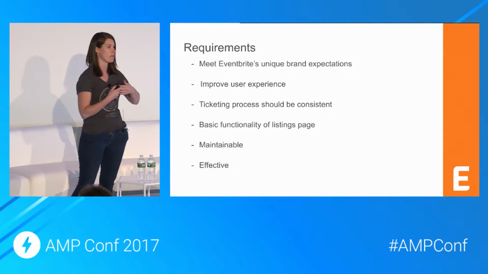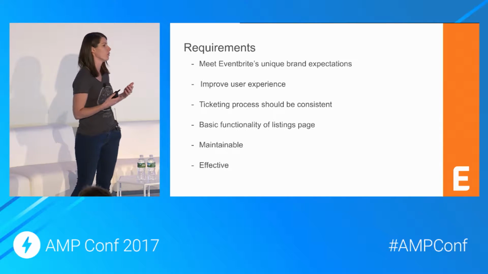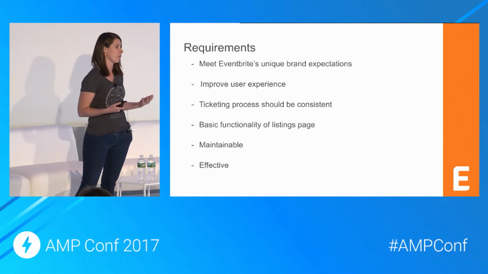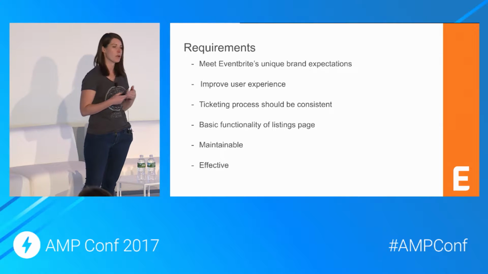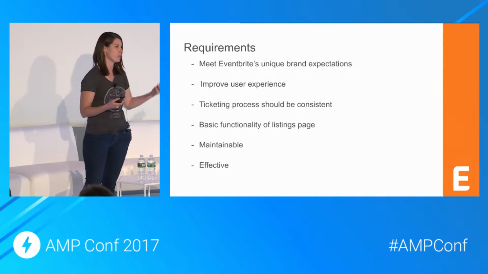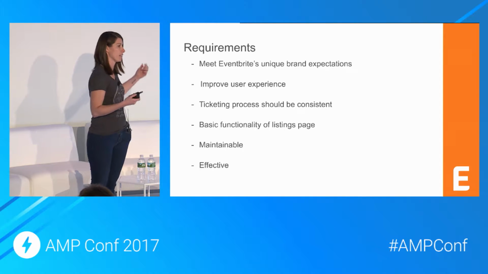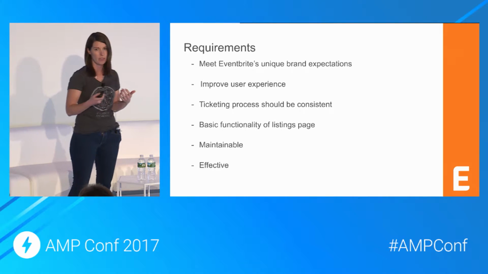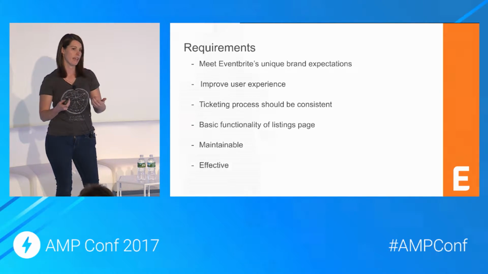If we decide to use AMP for other pages, we wanted to be able to use those global components, so the footer, the header. But also, we wanted to make sure that we could use the same designs that we have throughout our site. So if we found something worked for the AMP page, could we port that over to the non-AMP page pretty easily?